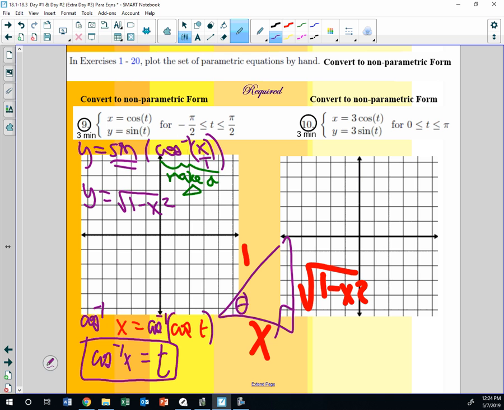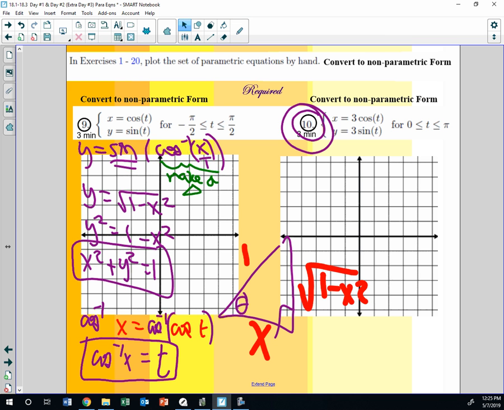Well, we blew it. That doesn't look like, are you with me? Okay. Doesn't look like anything we have seen before, have we? Does this look familiar? But what if you squared both sides and added the x squared over? What do you got? You've got a circle with a radius of 1. So you can convert these cosines. I'm going to have you do that right now. Do that with number 10. And that's it for the video review of changing equations into non-parametric form, knowing the parametric form.